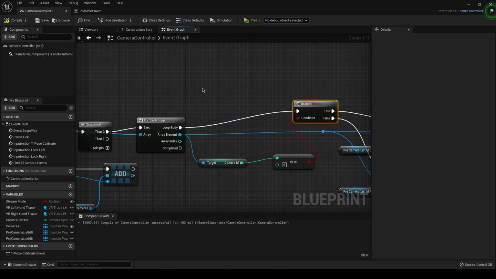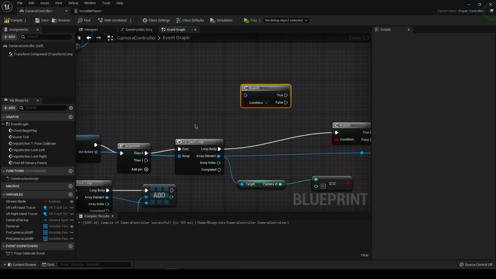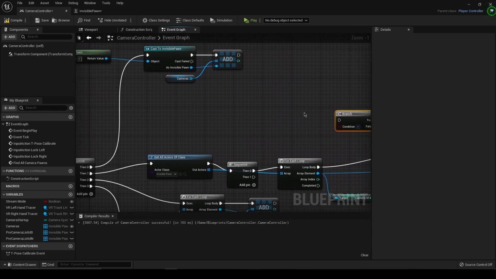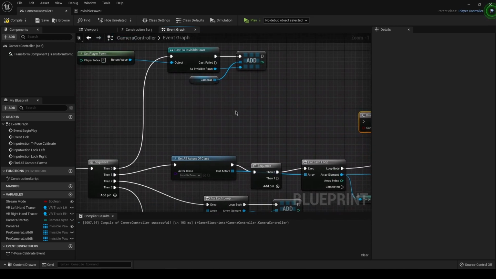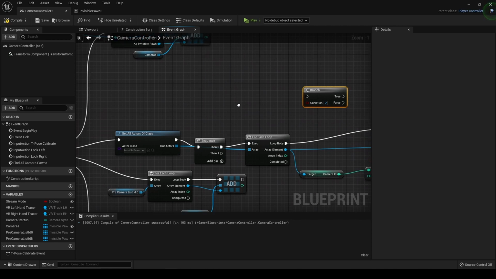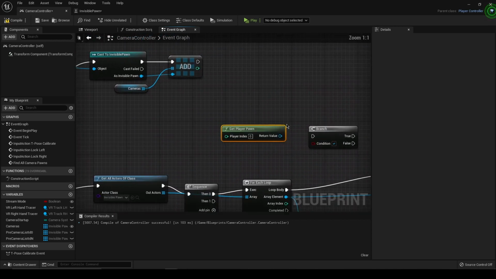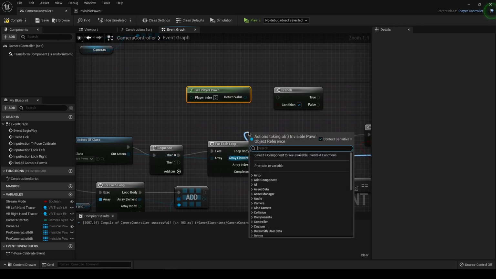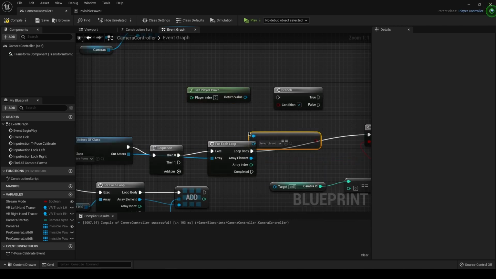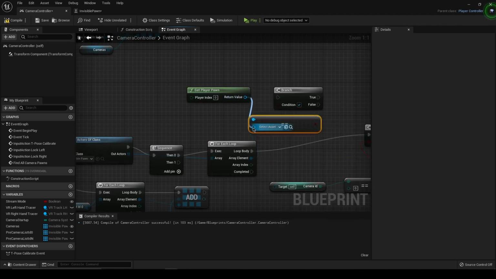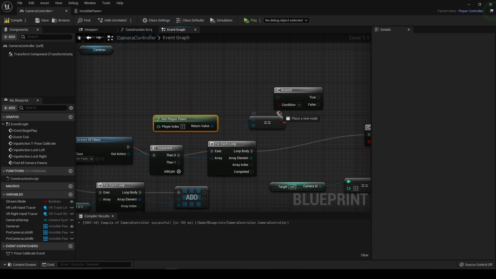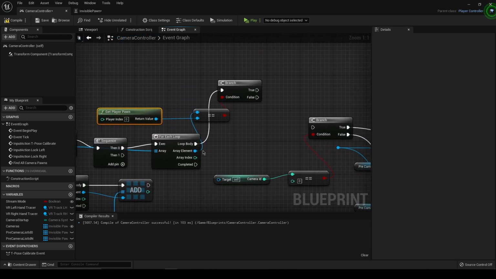So we can do that effectively, I think, with just another branch. And I think we just need to make sure that array element is not equal to the player.